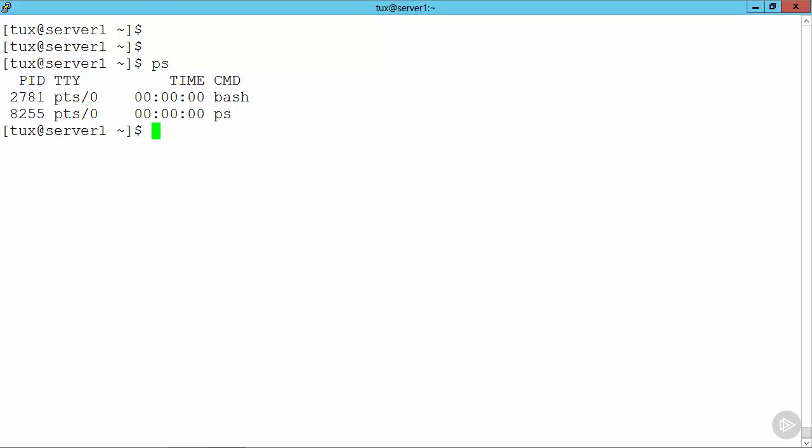Now, of course, if I want to see more, I can start applying options, but this is where it gets a little bit awkward with ps, in that we can take 3 styles of options, not just one. We can see this more clearly if I look at the man page, and it's never a bad thing to go in and take a look at the manual page, is it?